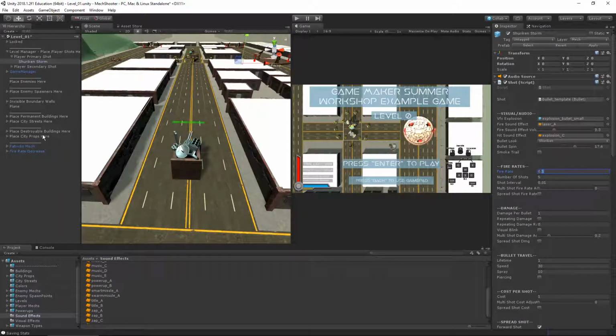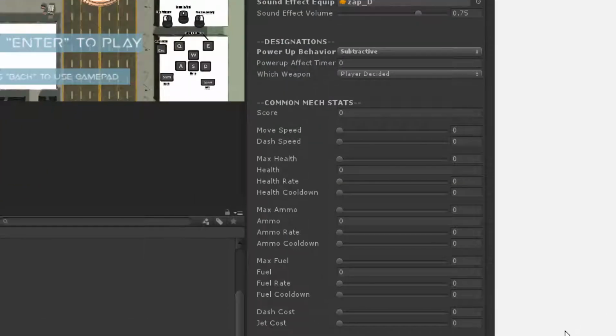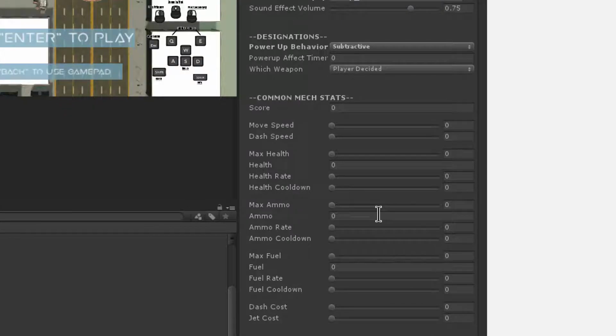So we want my fire rate decrease not to drop all that often. I'm kind of just theory crafting on how I want to design levels using this power up penalty. Maybe it'll drop once or twice a level. So, easy to avoid because it won't drop that often. So that means if you're dumb enough to actually collect it, I want it to take a pretty good chunk away.